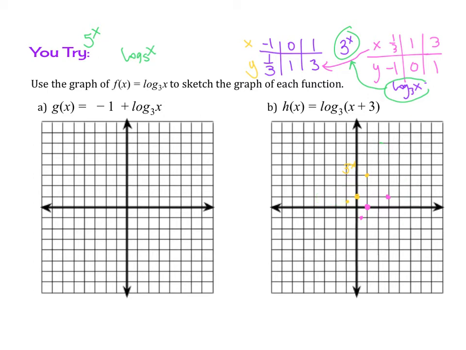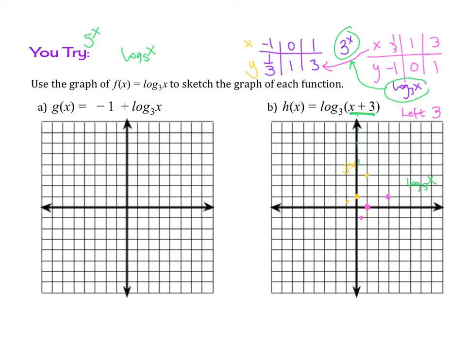So if you're trying to graph, for example, log base 3 of x plus 3, my first step is to graph the exponential 3 to the x, then I'm going to graph my log base 3 of x. The pink is my log base 3 of x. And then I notice here, +3, that means the log function shifts to the left 3. If I plug in a -3, that's going to make it 0, and log can't be 0. So what that tells us is that the vertical asymptote shifts.